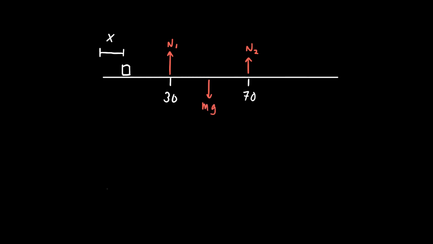So mg points downward. And then that mass, wherever it is, is going to have a gravitational force that points downward as well. Maybe I'll call the mass of the meter stick ms, and the mass of the object mo. So these are the forces that act on this system, and apparently the mass of the object plus the mass of the meter stick are balanced by these two normal forces. And that can be true no matter how much mass I put on top of the meter stick, because the more mass I add, the more force there is between the contact points. So long as the meter stick doesn't break, those normal forces can always increase to keep the thing in equilibrium.